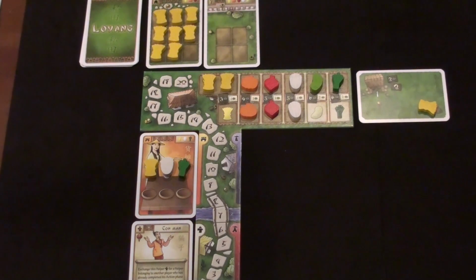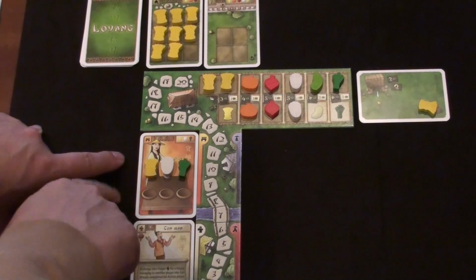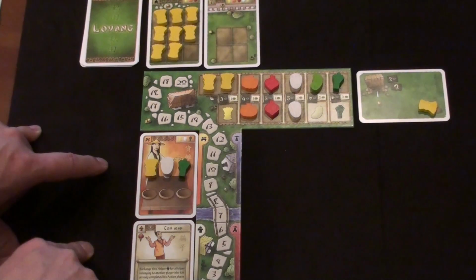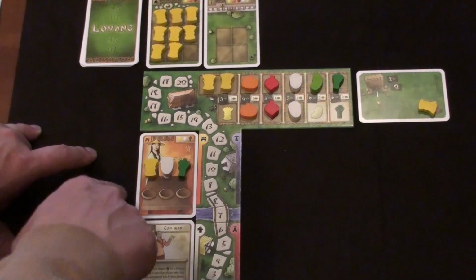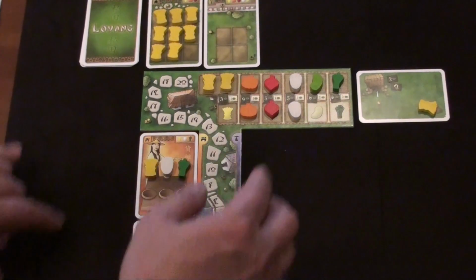So it's going to cost me the amount of the largest stack of market stalls or workers. So if I had 2 market stalls, it would cost me 2. If I had 2 con men, it would cost me 2. But since the highest one is only a 1, it's only going to cost me $1. So I'm going to pay $1, and I'm going to grab a 2-pack.